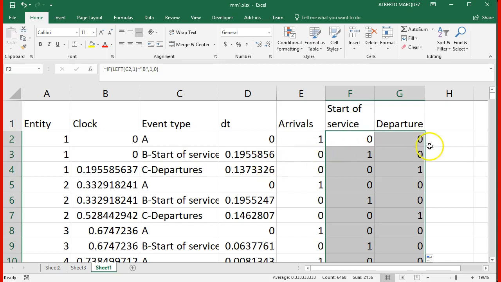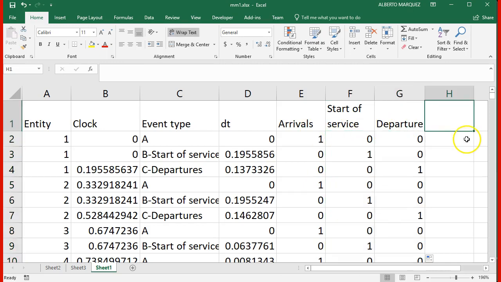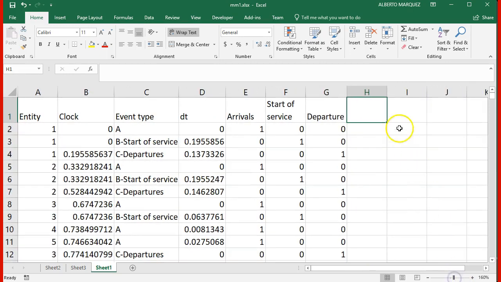And now we have every event in this list is either an arrival, start of service, or a departure. With that information, now we can count how many in the system.